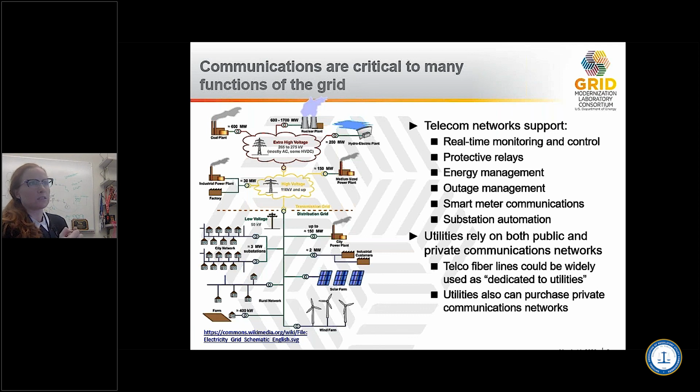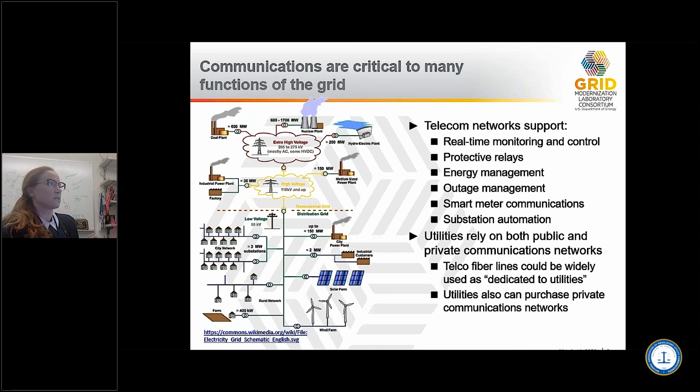So here, telecommunications essentially supports all different layers of our system. Everything from real-time monitoring control, the protective relays communicating their status, energy management, outage management, the communications from smart meters, which I'll talk about in a little more detail, and substation automation functions. A lot of the systems Kevin spoke about as well have these electromechanical functions that respond directly to an indication on the system. For example, protection will trip without the need for any kind of communication with the rest of the system. Part of that's to do with things like latency, and also safety is paramount. So losing the system is more important than somebody being hurt, for example.